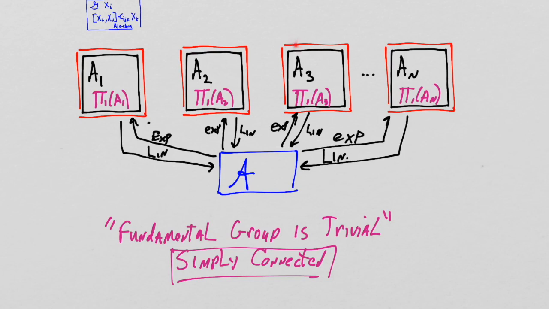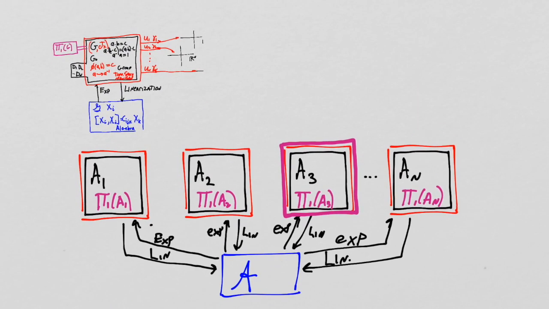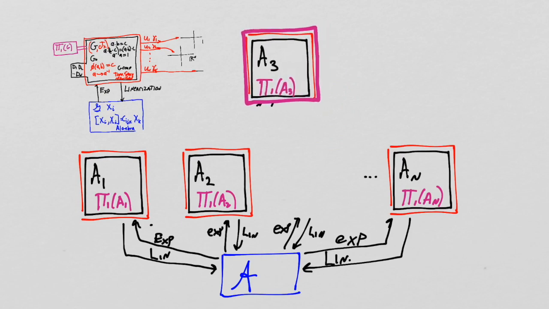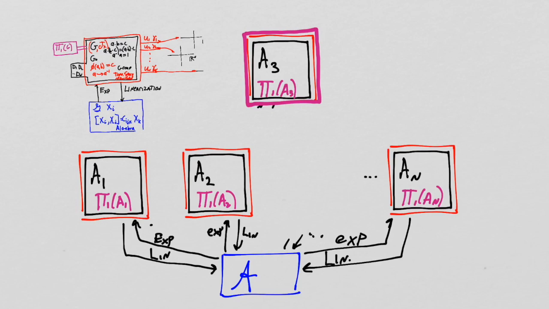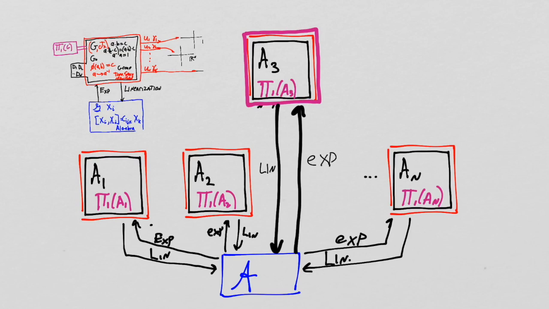So only one of these groups is special. Only one of them will be simply connected, and that group is particularly important. So let's call A3 that group. So A3 is the simply connected Lie group. And I'm going to mark that in purple, and we are going to take that simply connected Lie group and elevate it above the others, because it is better than the others. And then I'm going to erase these, and I'm going to redraw those lines like this. It's still the same in every other way, right? In other words, it uniquely linearizes to the algebra. But now I can say that this is unique.